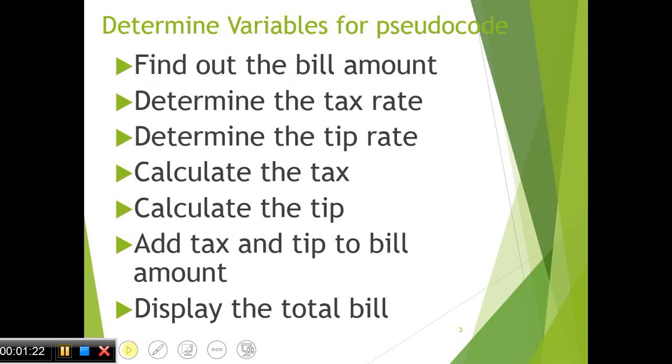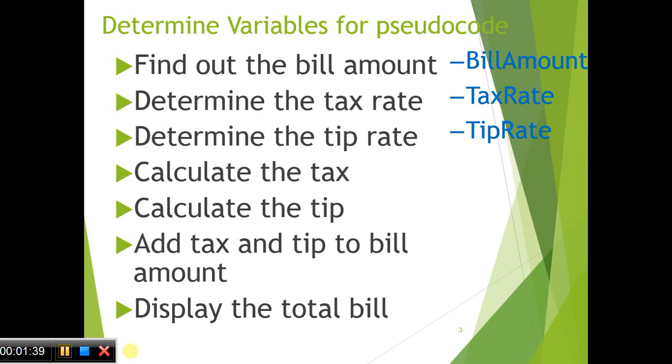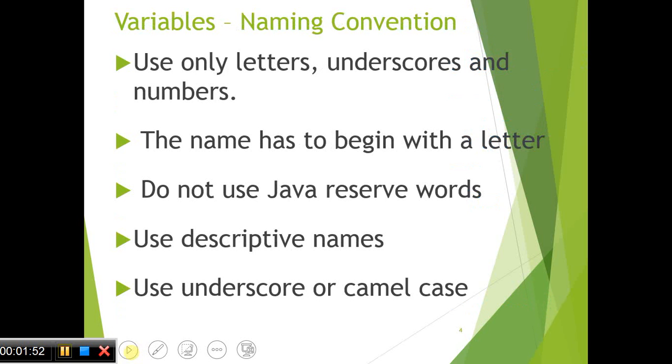So as a part of a program, in order to write the program, I'm going to need to be able to store information. And we need to store it in something we call a variable. So if I'm going to create variables for this program, I probably need somewhere to store the bill amount. I'm probably going to need somewhere to store whatever the tax rate and the tip rate is. And then I'm going to need to store the actual value for the tax and the tip. And then I need somewhere to store the total when I add it all together. So I'm going to be creating variables to store this information in.